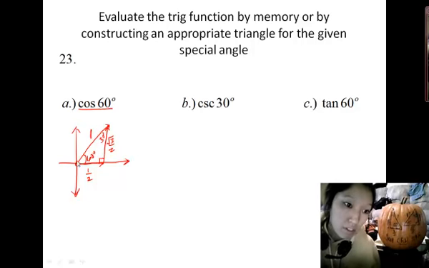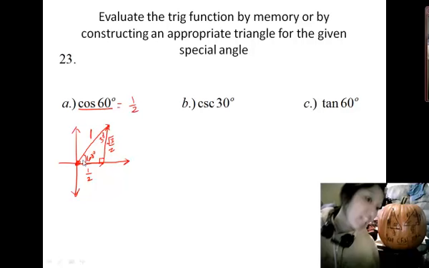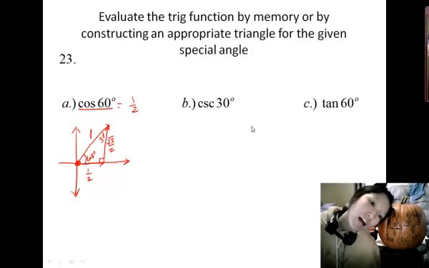And now you just want the cosine of this. So that's simply going to be 1/2 because I wanted the adjacent side. Okay, I'm going to leave these for you to do because we did something similar to that. Keep in mind that you will be using this special triangle too.